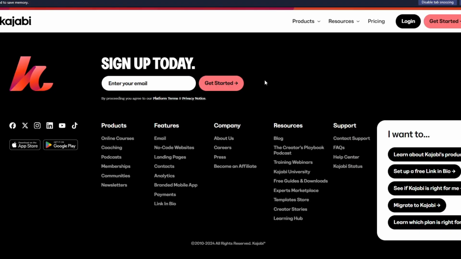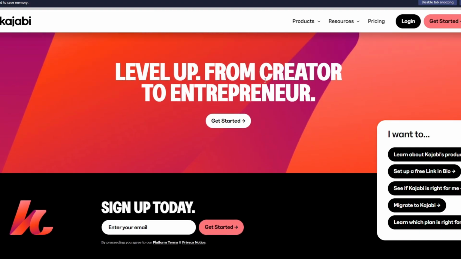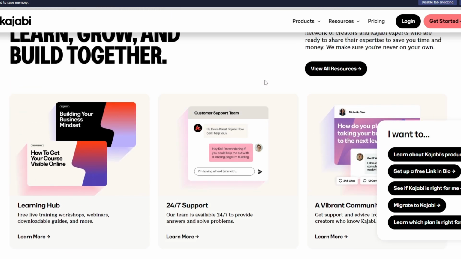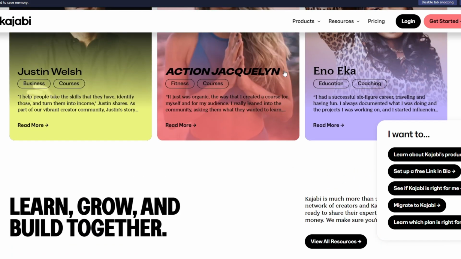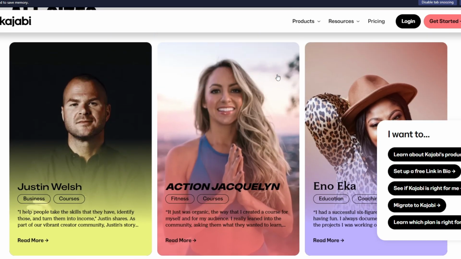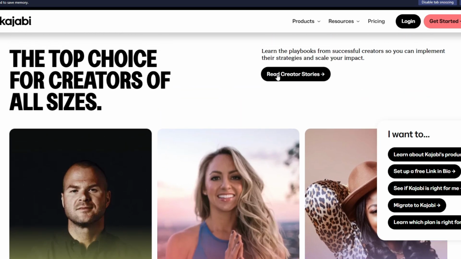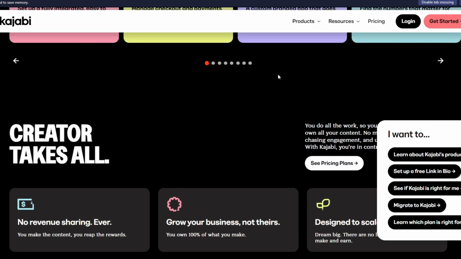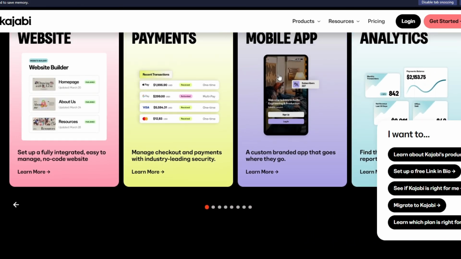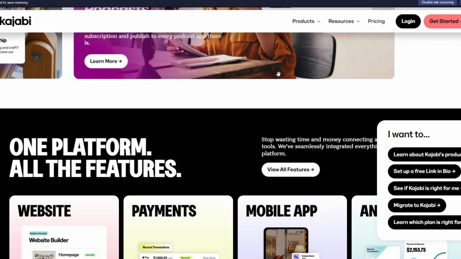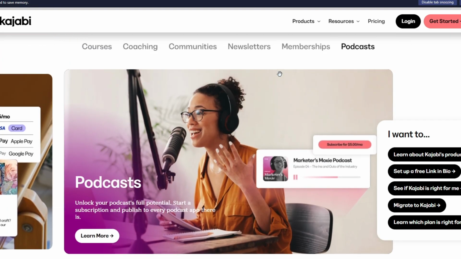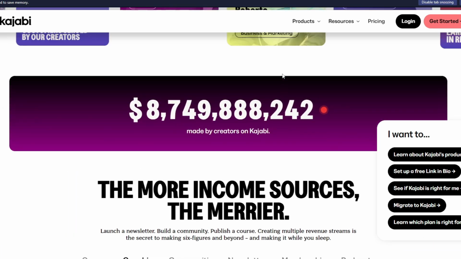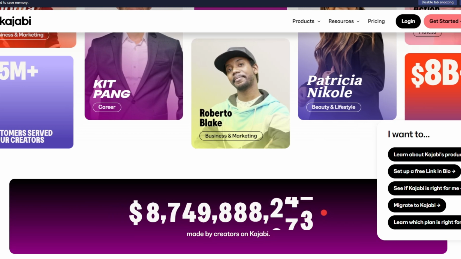Now, Kajabi excels in course creation with its advanced tools. You can create multiple course types such as evergreen courses, drip courses, and mini courses. It also offers built-in video hosting, quizzes, and certificates of completion, making it a more feature-rich LMS. If you're focused solely on delivering a course, Kajabi's advanced features might appeal to you. But if community engagement is just as important as the course itself, Skool has the edge.